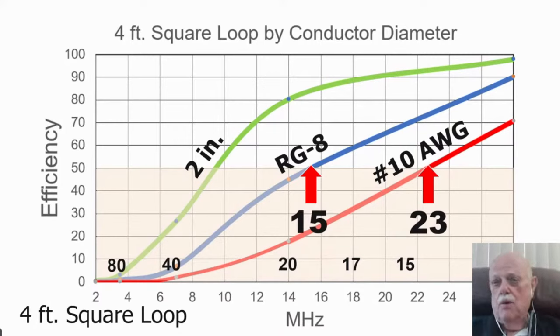Here are the actual figures for the MFJ loop. It shows the efficiency on the bands from 2 MHz (160 meters) up to 10 meters. At the high end, magnetic loops are pretty efficient. But notice how the efficiency falls off — even down at 10 MHz it's only 16% efficient. It isn't very usable much below 20 meters. You can tune it down there and make contacts, but is it efficient? No. You make contacts with a rubber ducky too — that's not an efficient antenna.